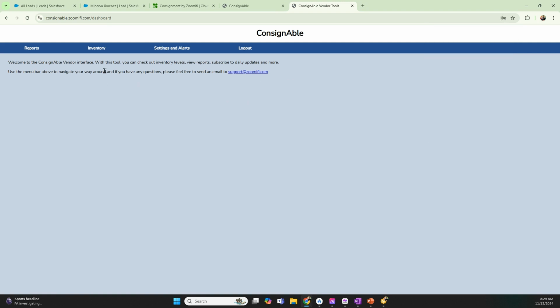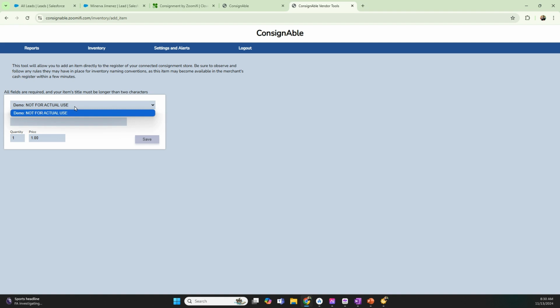Within their portal, it's super basic because, as I'm sure you know, most vendors you're going to be working with, technology is not going to be their first language. So the main thing they'll do is add inventory in here. Adding inventory is super straightforward. They'll just put the title or name of the item. Maybe I'll say antique Coke sign, something like that. We'll put the price, how much they want to charge for it, $50. Then we'll hit save. They should see here, hey, item verified. That way they know it's in there and they can hop on to the next thing.